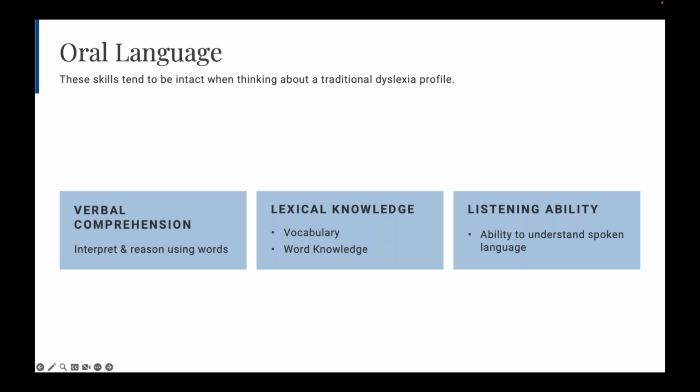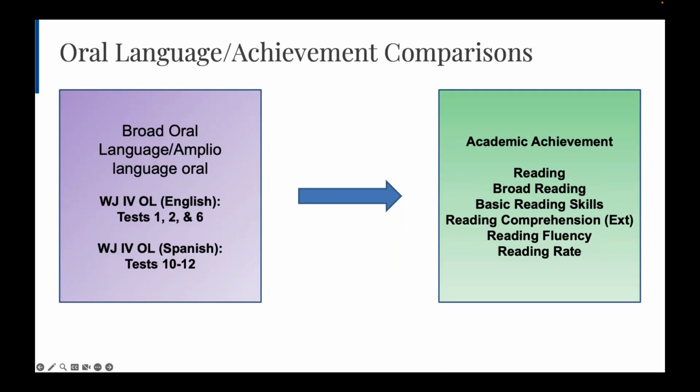All right, just speeding along, I did mention before when we talked a little bit about the simple view of reading, about how for dyslexic individuals, we might see their verbal comprehension being quite high and their word reading processing being quite low. And just to circle back to that point, we're now thinking about this oral language piece, thinking about how, aside from those cognitive clusters to academic achievement, we could also consider a person's oral language skills. Oral language tends to be an area that's generally intact when compared to a dyslexic student's reading achievement and spelling and written expression skills. So we could use the oral language to achievement comparisons listed here to use the broad oral language cluster to predict how the person is expected to perform in these, say, reading areas here, for example. And again, what this does is provide us with another data point to help make a determination of SLD.